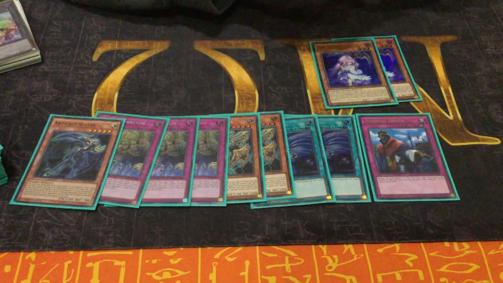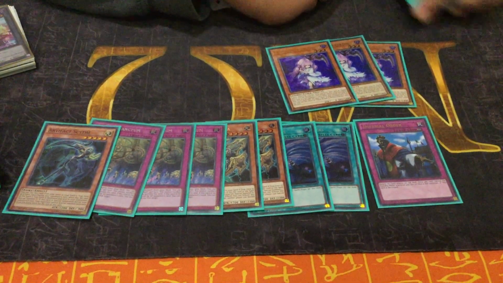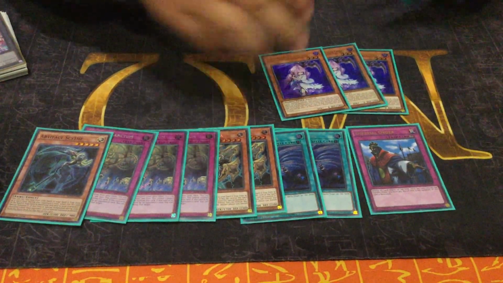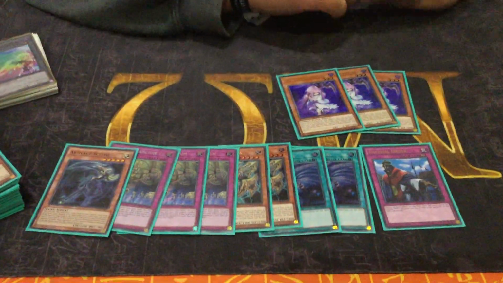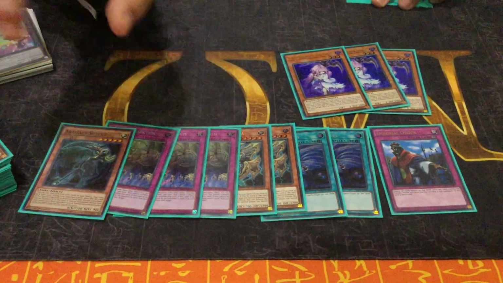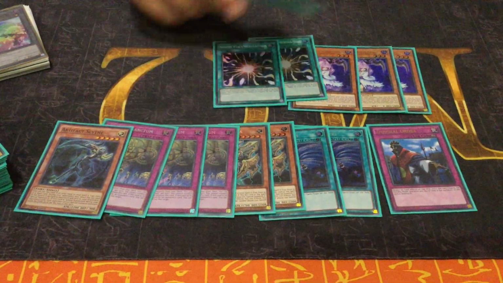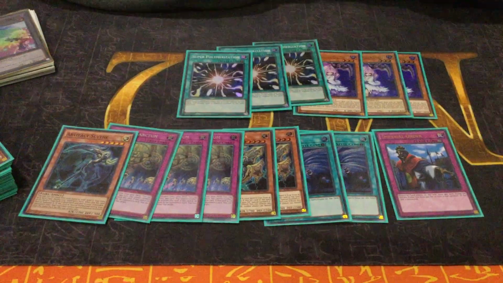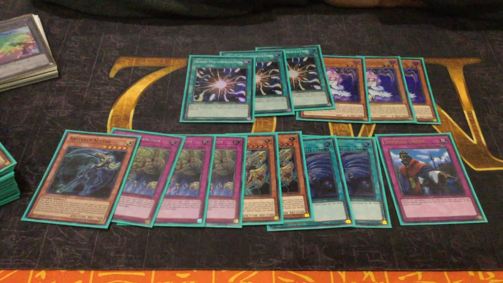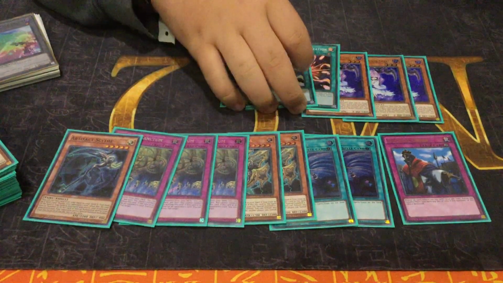Then cherries, you have to play 3. If you resolve this against Salad or Orcust, you make them spend so many resources, because if they're playing the hand trap variant, it's so difficult for them to make the third monster. And then Super Poly, best card. It literally just breaks boards, and they can't even react, which is so stupid. So that's pretty much it.